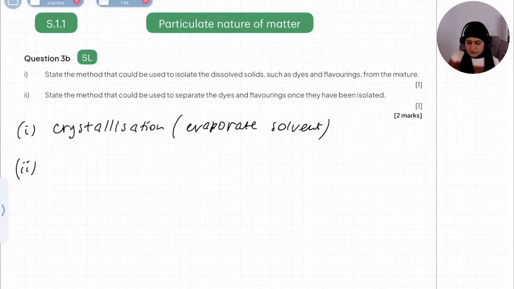Yeah, so you just recrystallize, and because different dyes and different flavorings, the flavorings meaning probably some esters, some substances, so different substances would have different solubility. We would assume, and different solvents, yeah. So you can test different solvents and different temperatures to make sure that one substance dissolves, another doesn't. But the method, they don't ask for specifics, right? And luckily you don't have to do it.